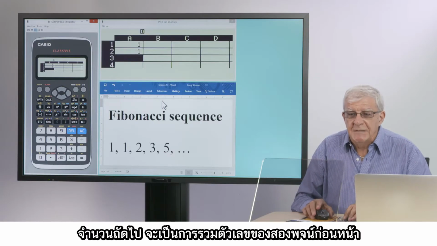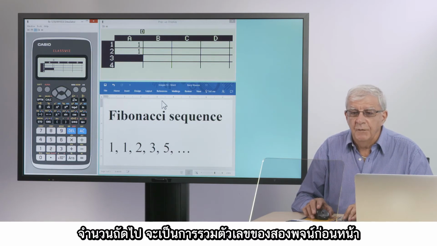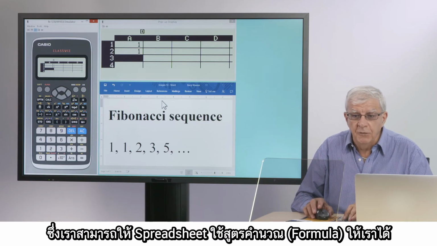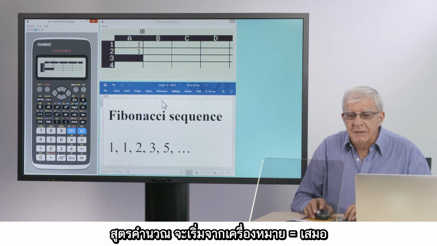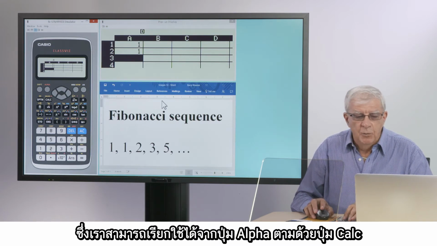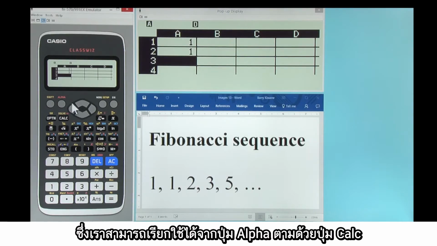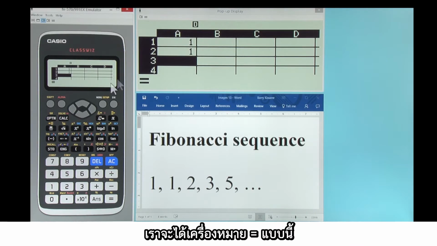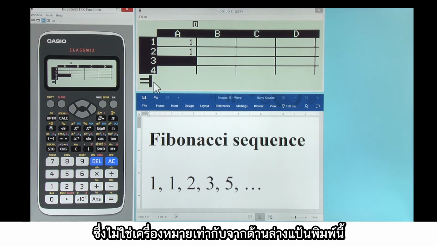The next term is the sum of the preceding two terms. So we can get the spreadsheet to use a formula to calculate it for us. Formulas always start with an equals sign, which is obtained with the alpha button and the calc button. You can see the equals down here, not the equal sign at the bottom of the keyboard.